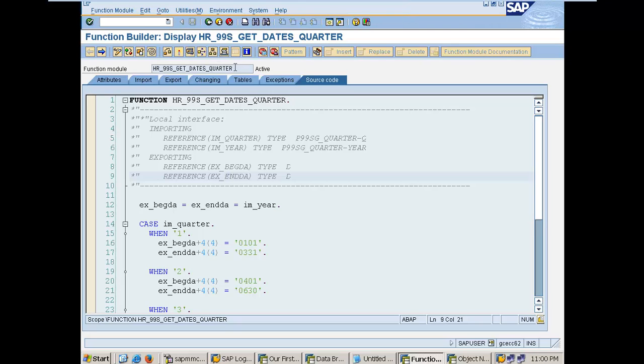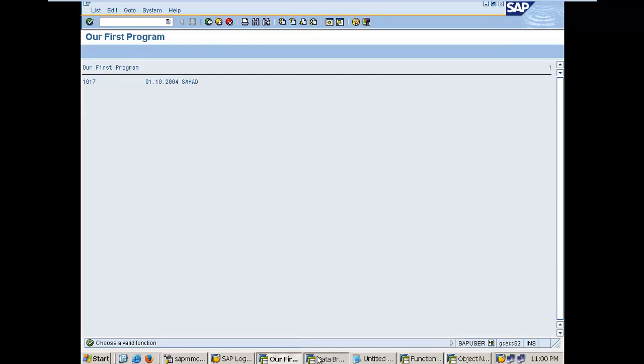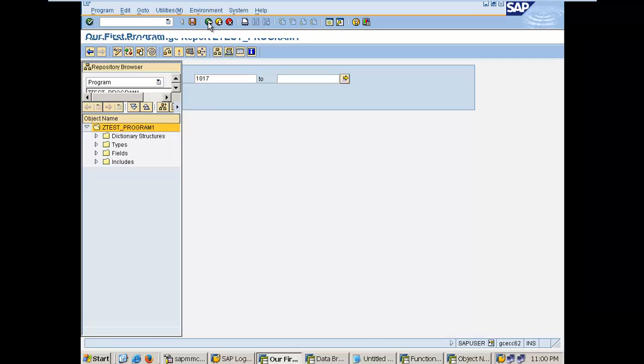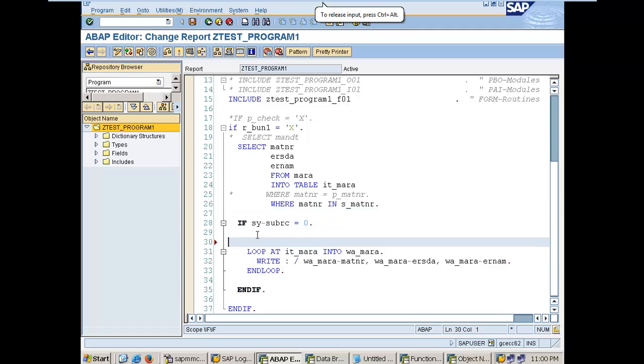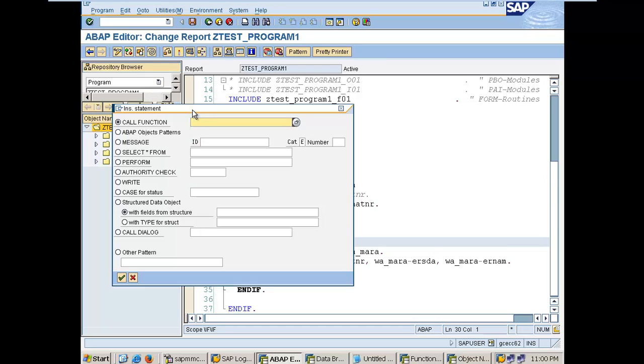How to call this function module? We will go in our report. For example, you want to call this function module here, so you need to go to pattern, give the function module name here, call function, hit enter.